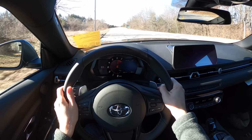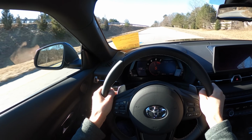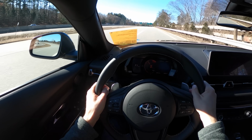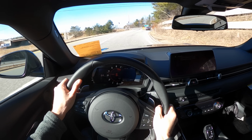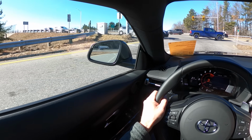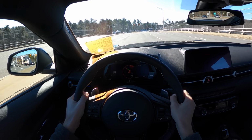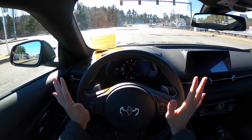I mean, look, it scoots. We are cruising along. Is it gonna shove you in the back of your seat at 90 miles an hour? No, it's not. It's not gonna do that for you. But it's gonna get you there, and that's okay. My goodness, this is fun to drive. You know, I gotta say, being fun to drive is the reason you buy a sports car. And 100%, this is very plucky, it's fun.